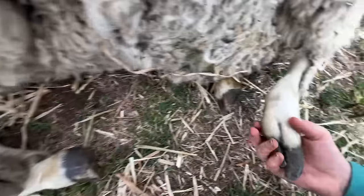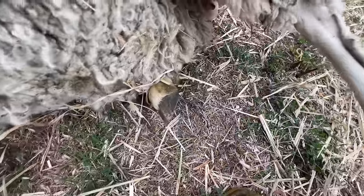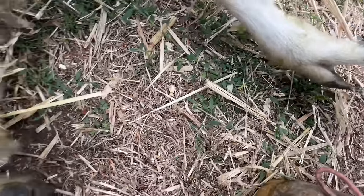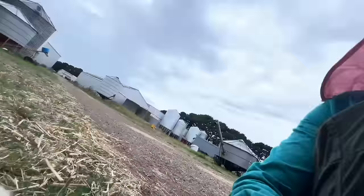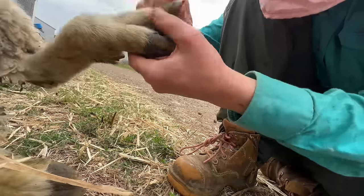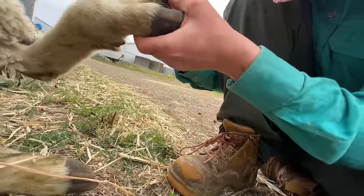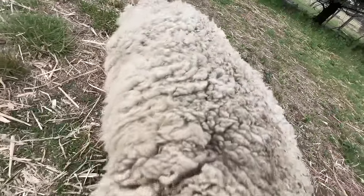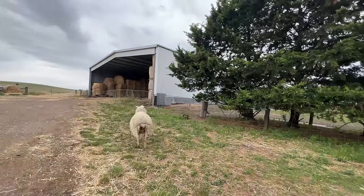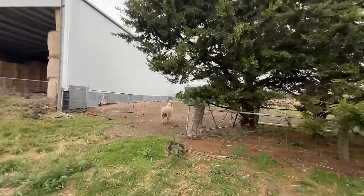See how she's a bit nervous. But see how that hoof's peeling? It's starting to come off. See if I can get it off. Hang on. That hoof hasn't shed properly. Now, I've opened it up enough that this will come off within the next few days and then she'll be right. All right, come on, bub. Up you hop. Step away, let her get up. There, she's already looking a little bit better. See that back foot? It's that hoof that she doesn't quite like walking on.